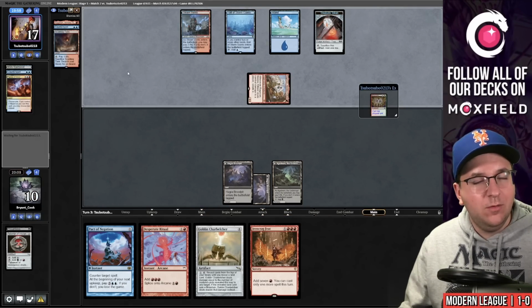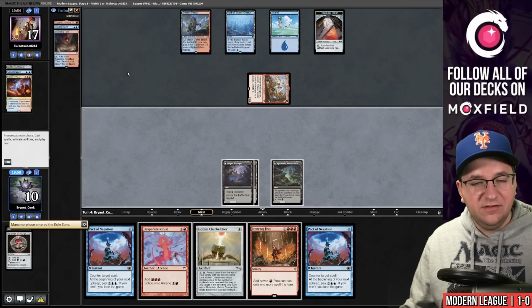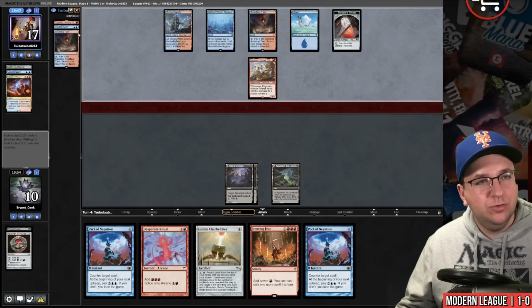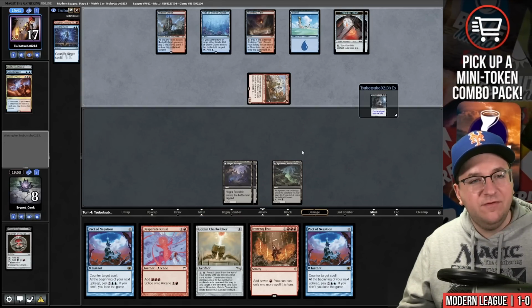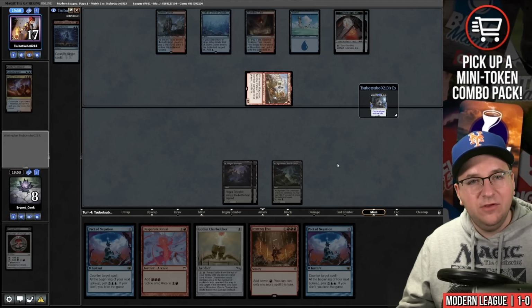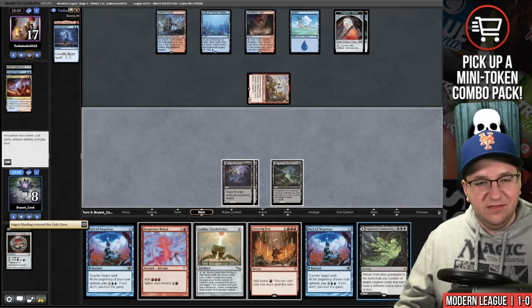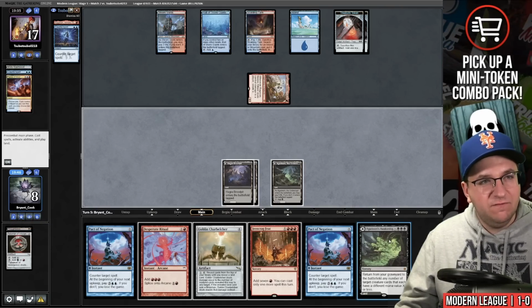Manamorphose, I did not want that one anyway. Another Pact of Negation, okay. They have 4 cards in hand and we know 2 of them. We go to 8 from the Ragavan hit. They reveal a Mauling. We need a red source. I guess that's fine. I go to 5.